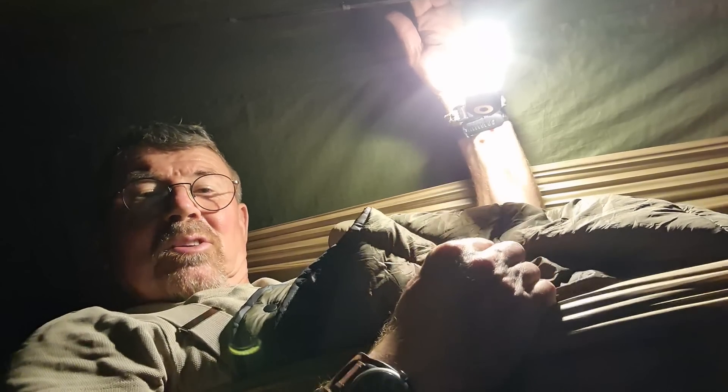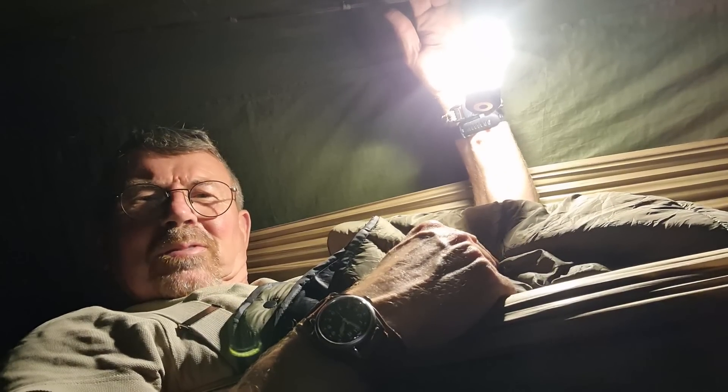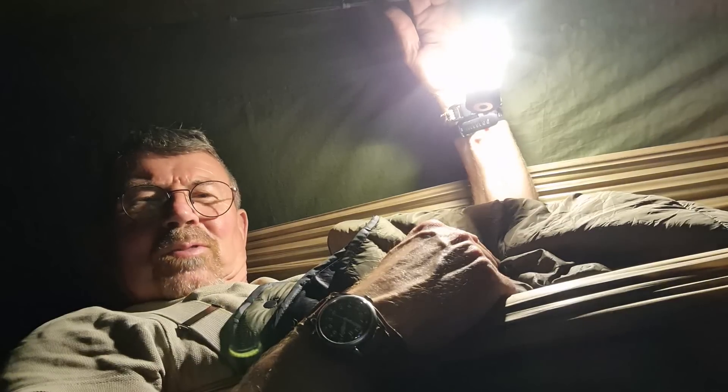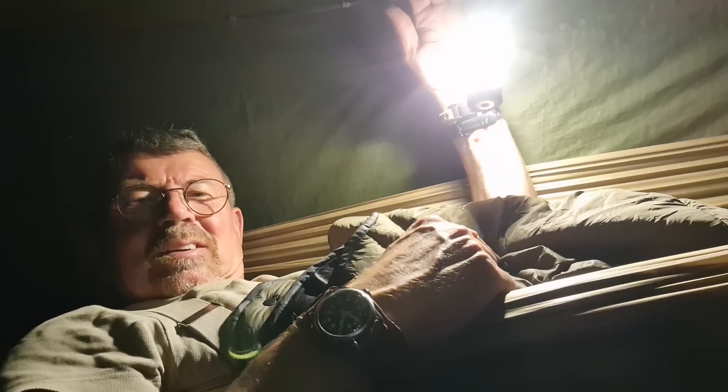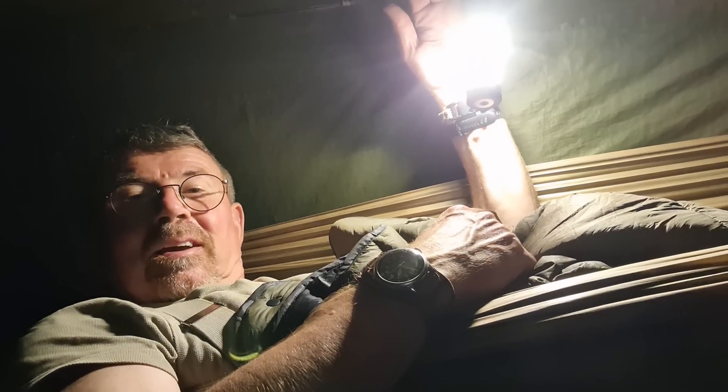I'm in the hammock, had a good evening, a bit of badger watching, and now I'm tucked up and good to go. So far, bugs on the hull seem to have stayed away. Light levels - well, this is the lowest setting, it does go quite a bit higher, 2nd, 3rd, 4th - it does chuck out quite a bit of light. I've also been using it as a battery pack as I'm going to need to recharge my phone ready for the morning. I'm going to turn in now - good food, good entertaining evening. I'm going to turn in, and while I'm turning in, this will keep the bugs away and hopefully charge my phone up at the same time.